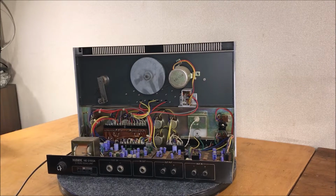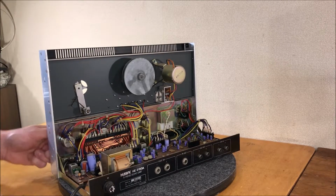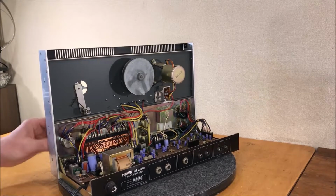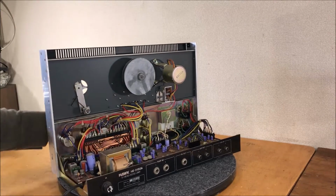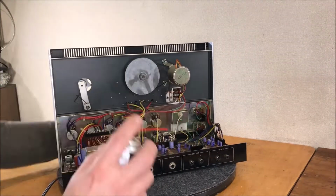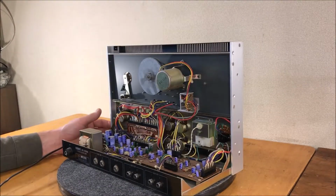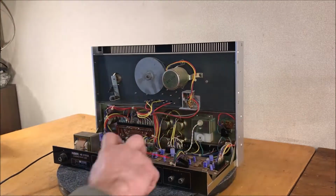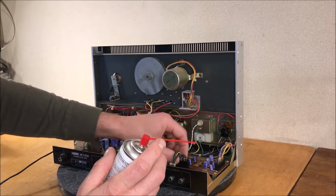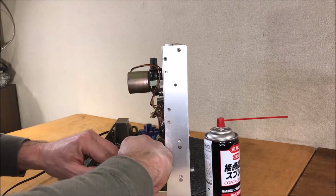Well, let's start by hitting those pots. I'm almost out of contact cleaner. I guess I'm going to have to order some of that up, but let's get these sprayed and worked a little bit. Unplugged that and just hit it with a little contact cleaner. I'll do the same over here.